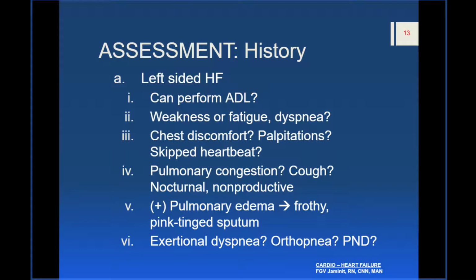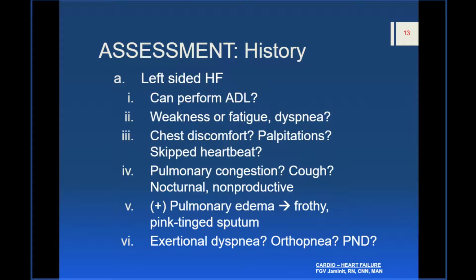Again, remember there would be two types of heart failure: the left-sided heart failure and the right-sided heart failure. When we say left-sided, starting from the letter L, meaning there would be lung affectation. Most of the symptoms are coming from the lungs of the patient. And when we talk about the right-sided heart failure, mostly the symptoms would be circulatory, like fluid overload, edema.